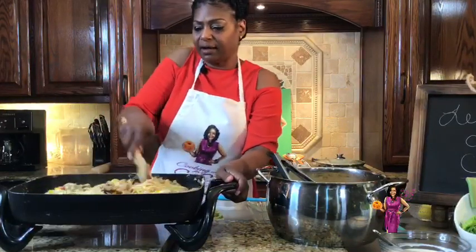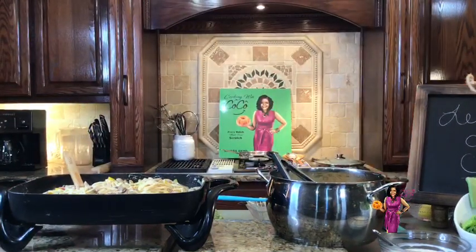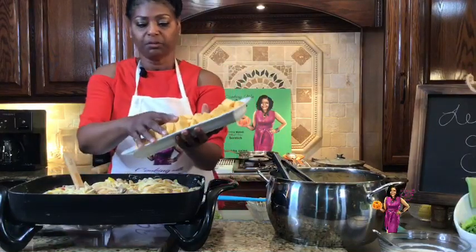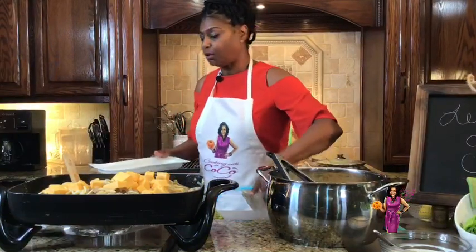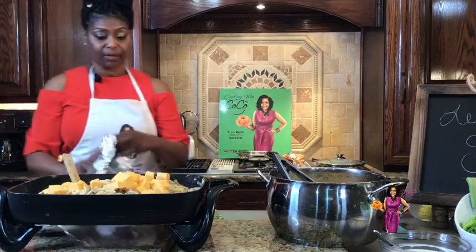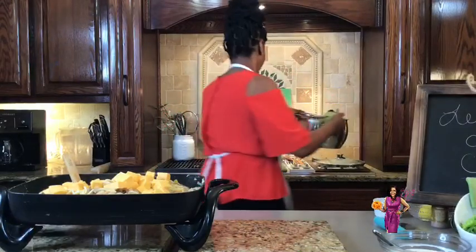Now, if you were going to put this in the oven, guys, you would put this on 350. You would oil your casserole dish, and you would put all this goodness in there. Now, I have little cubes of Velveeta cheese that I've already cut up nicely, okay? We just want to put that in there. And if you want to use shredded cheese as well, you can do so. Make it your own. And sometimes I will also add some shredded cheddar cheese mixed on top of my chicken spaghetti. Okay, I'm going to move this away.